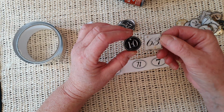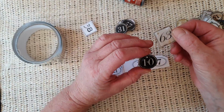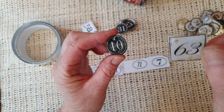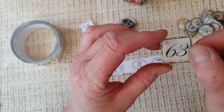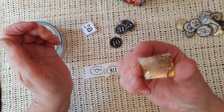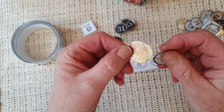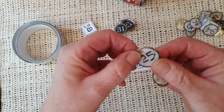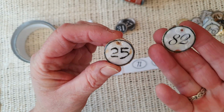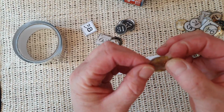You can also use, what's the bottle called? I always seem to forget. Oh yeah, glossy accents. And now look what this is, just as if it is a number plate, enamel with a metal background. It's just like a metal board with enamel, as you can find as house numbers, old, vintagey, and I'm going to use them.